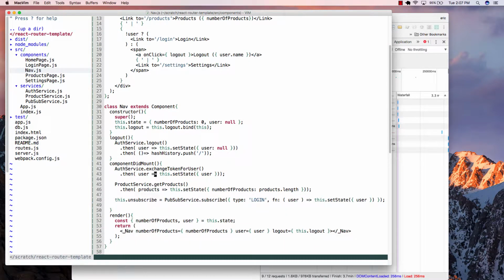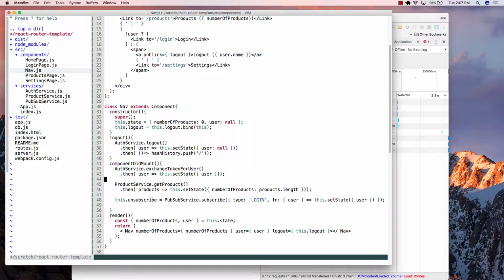One of the things that's happening is that I have something called a pub sub service. And this is really one of the things that you have to do. And this stuff is really happening to some degree behind the scenes when you're using Redux, is to basically say, hey, look, I'm interested in something happening in my application. And when something happens, I expect that something will be published, and I would like to subscribe to it.